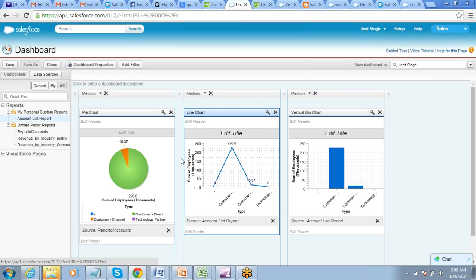Alright, so this is an easy way of creating dashboard.